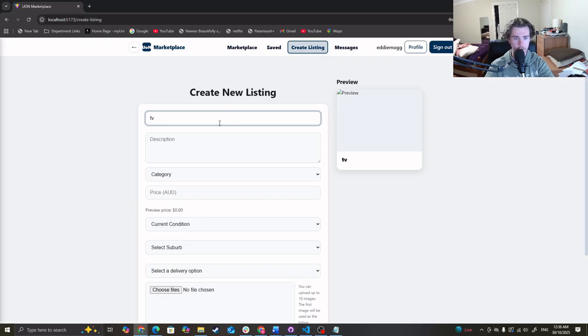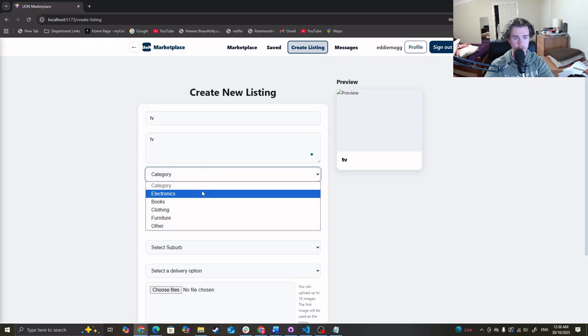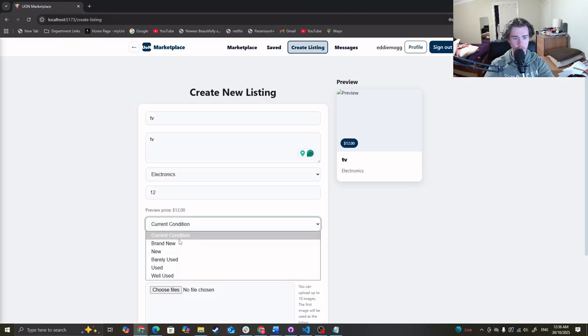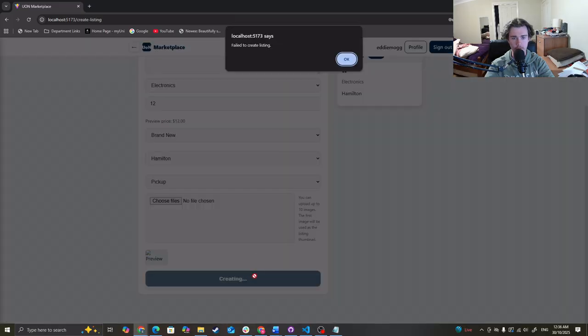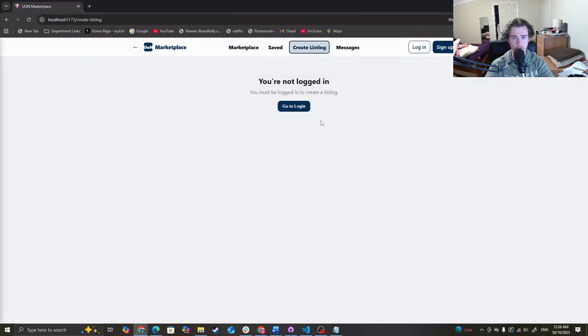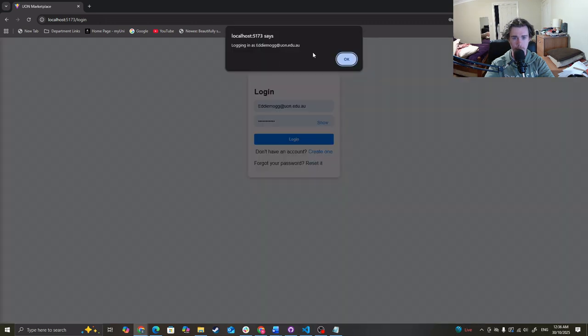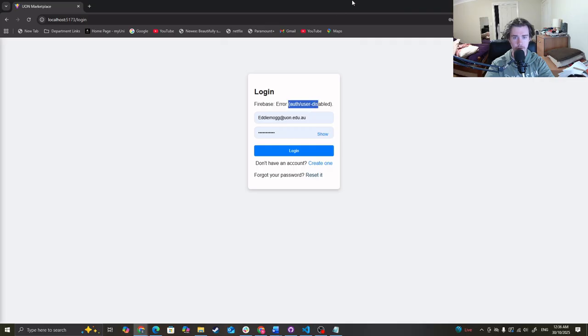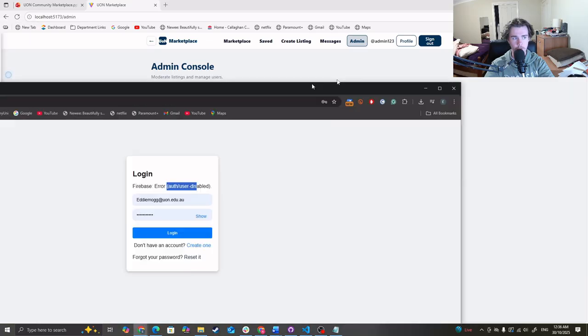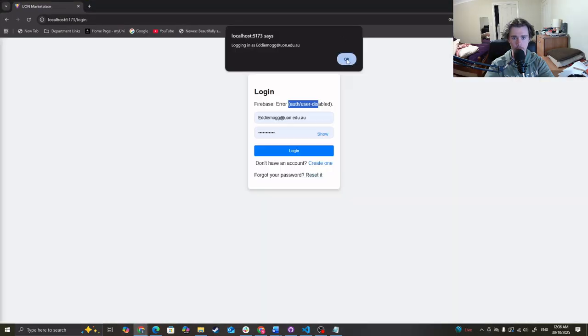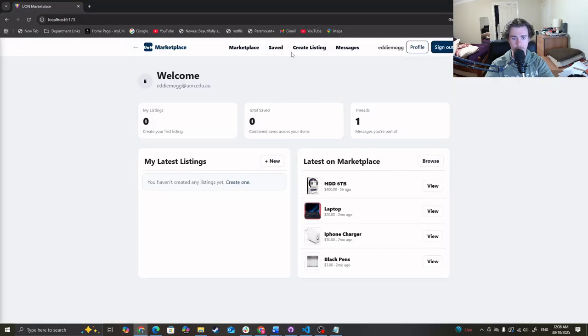So if I quickly create a listing and then I try to create the listing, it says failed to create and it will log me out, not allowing me to log back in. Won't let me, it's disabled user. So I can go back over here, I can enable the user and I can log back into the account and everything should be back to normal.